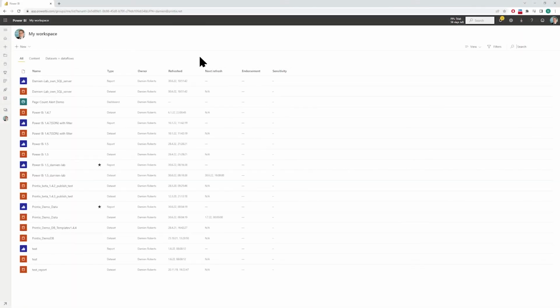Okay, so let's look at the report through my workspace and eventually as a website. I have navigated to the Power BI section within my Office 365 subscription. Here's my workspace, and here we can see the report I just published. The report won't automatically update the data. We need to set up a schedule. To do this, we'll go to the dataset. By hovering over the dataset, we get this icon, Schedule Refresh.